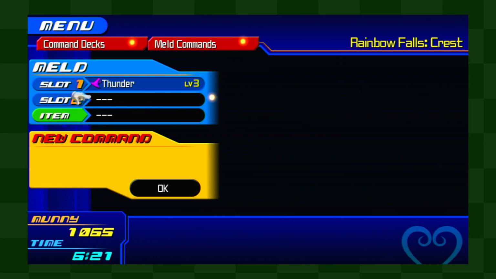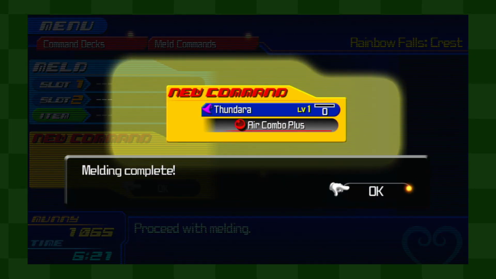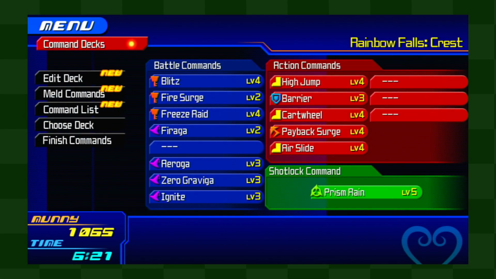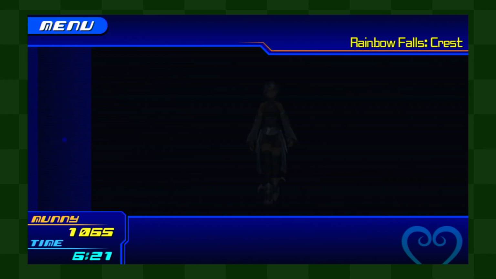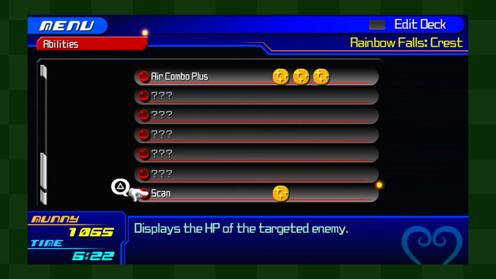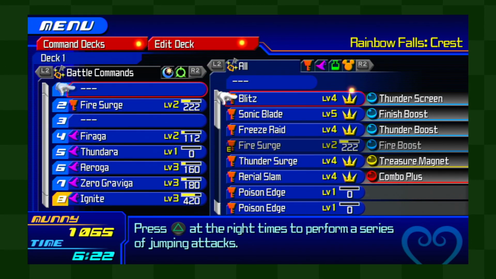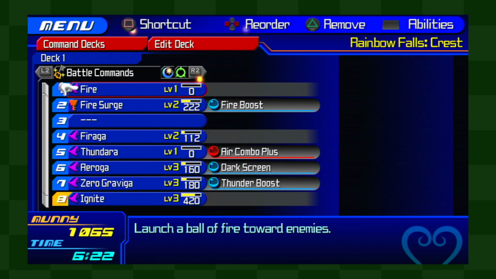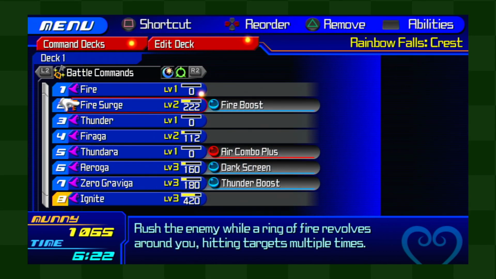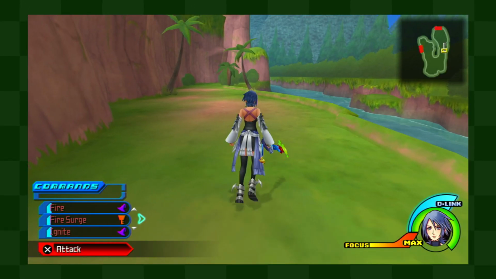What can we meld? Two Thunders. A Shimmering Crystal. Wait, no, hang on. Let's go Chaos Crystal. Air Combo Plus, I don't think we needed that. That's a bit of a shame. Yeah, we did not need that. That's done. Well, I'll level it up anyway, if only to make sure I know that I don't need that. Let's do another fire. And another thunder, because... Eh, why not? Alright, to the gully.